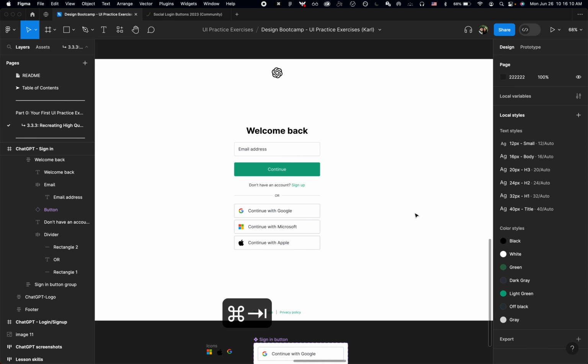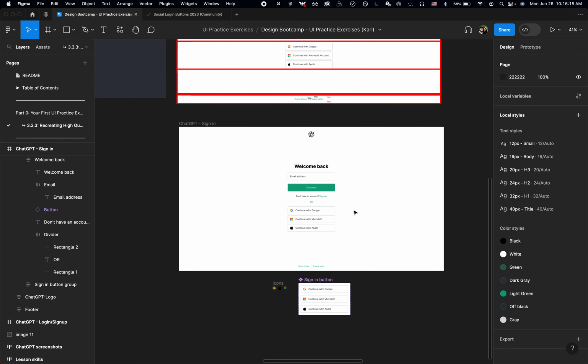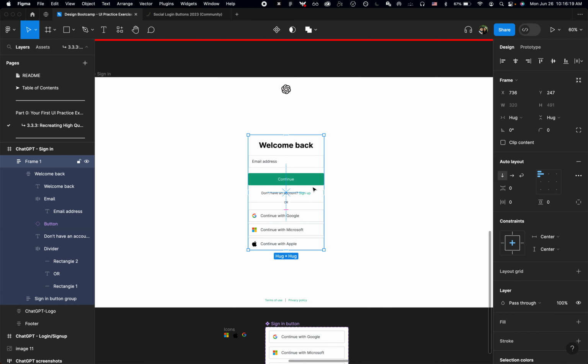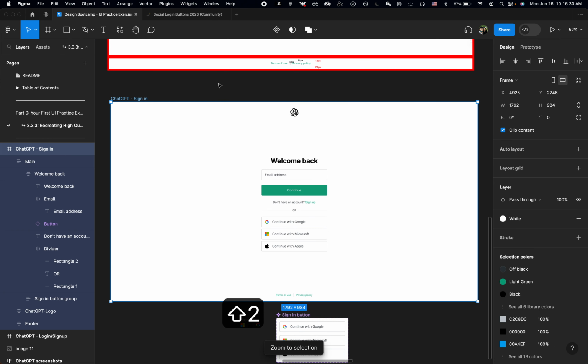Let's have a look. Let's just take a step back, see how we did. So it's definitely not exact, but it's definitely really close. So I centered all the elements. This is like the main section, and it looks pretty aligned. And I think I'm going to stop the video there.